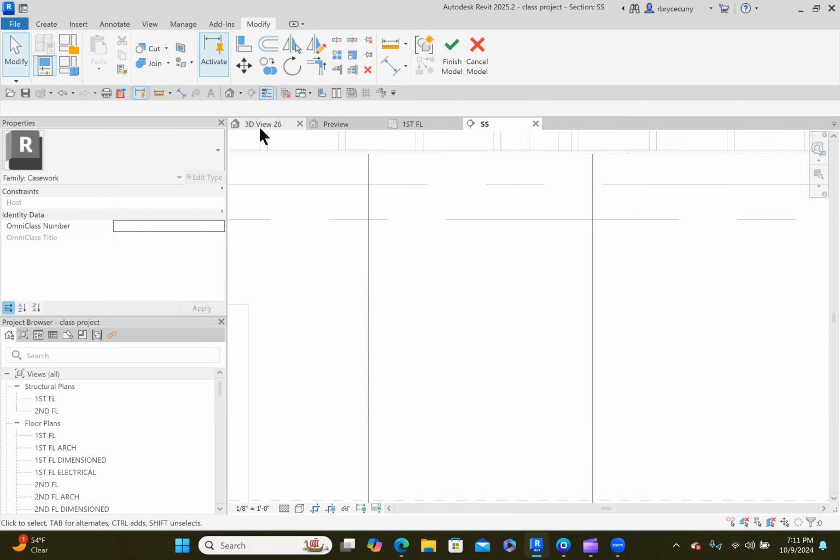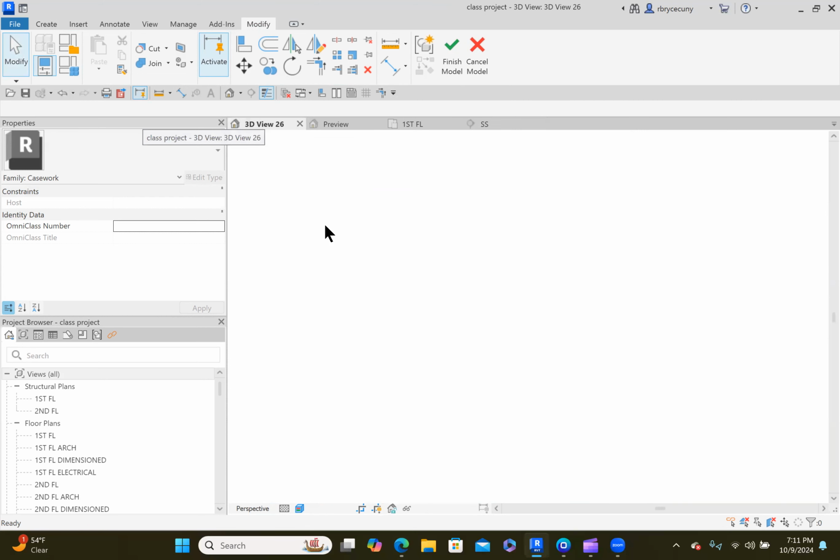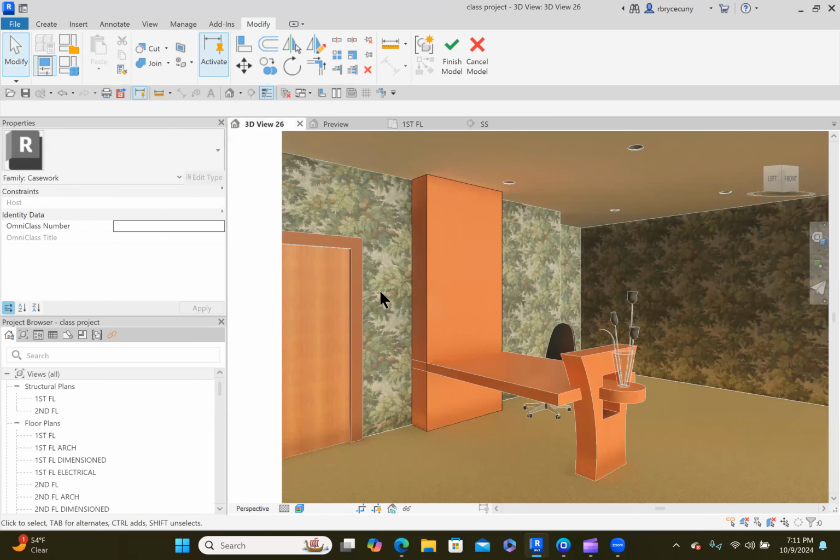That didn't work. Let's look at it in 3D and see what I did. Maybe I didn't put the inch symbol, so it's 3/4 of a foot. Maybe, I don't know. Doesn't look like it's there.